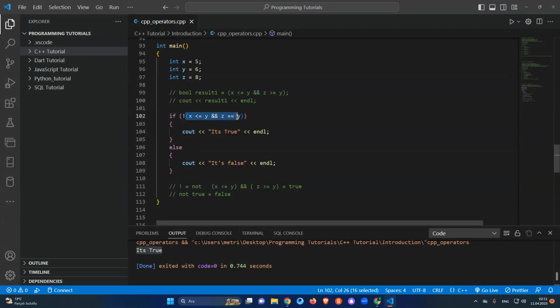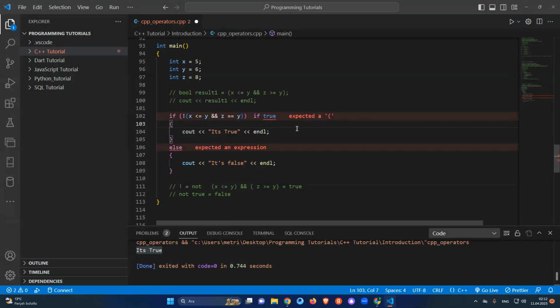Okay? And in this case, not false is true. And we are just saying here, if true, say it is true.